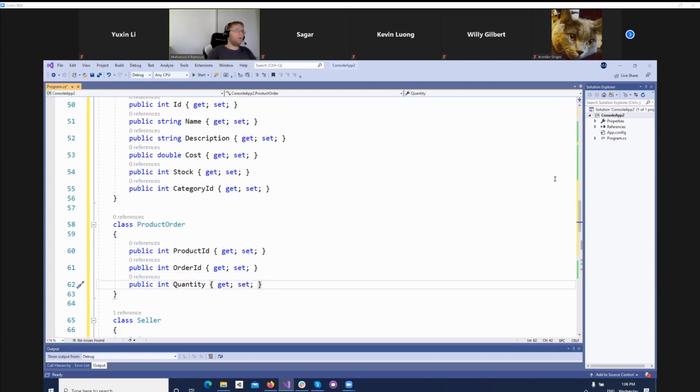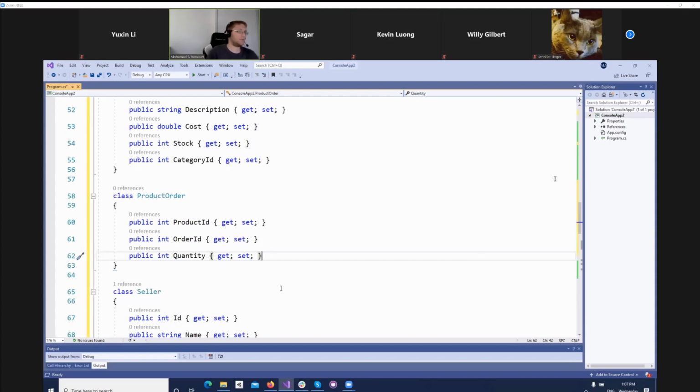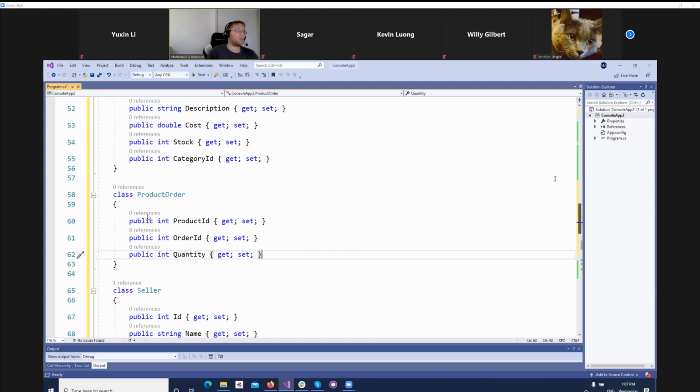Here you could have, for example, things that regard discounts. But we will talk about this at a later point. For example, if you ordered more than 10 pieces, then you get a discount. We will take this exercise at a later point, but let's keep it in mind. So that's the many to many relationship between a product and an order. You need to know what product you are talking about, what order you are talking about, and what quantity you are talking about.